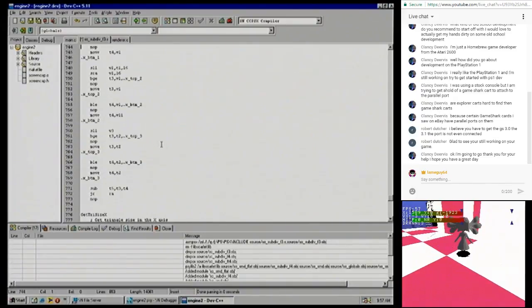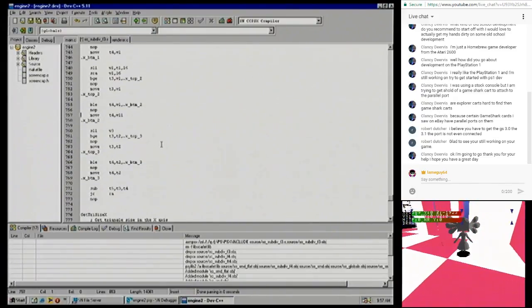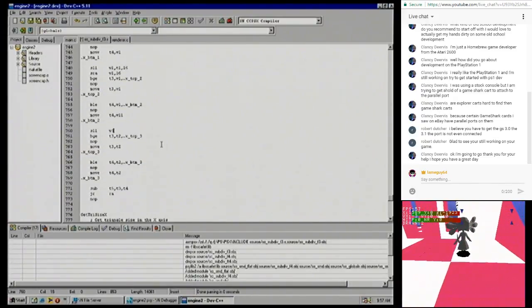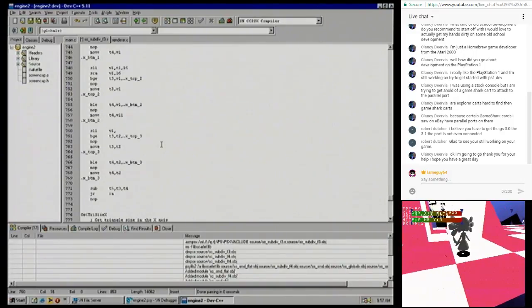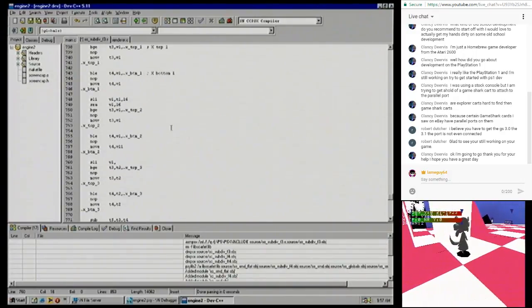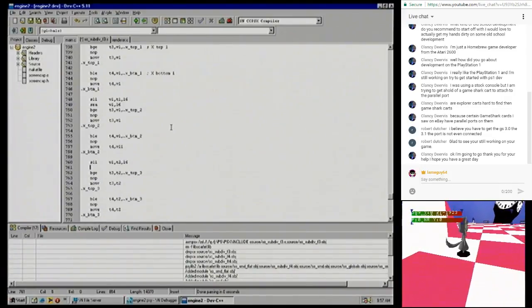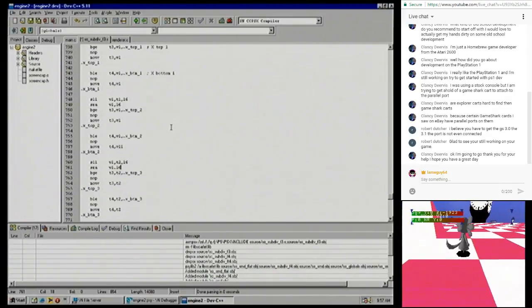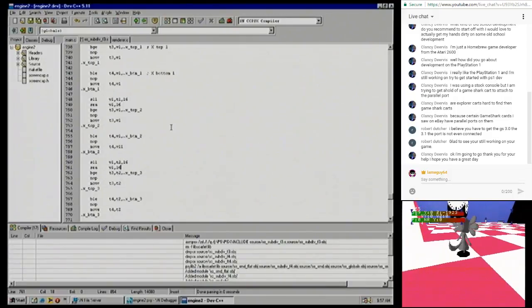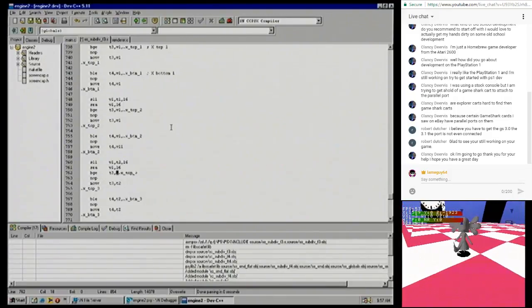So, why is this blanked? V1, T2 16, V1 16, T3 V1.